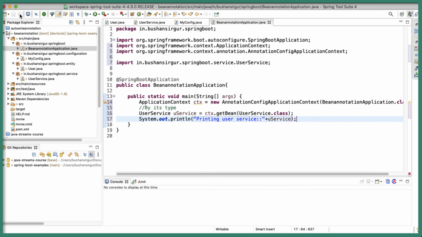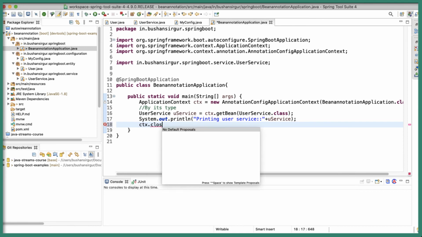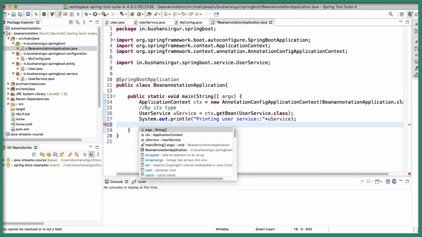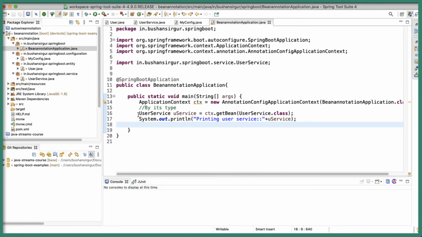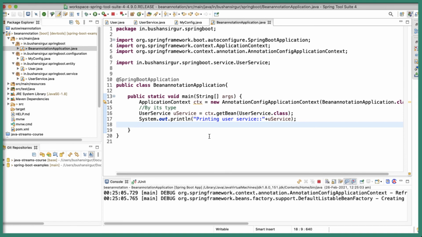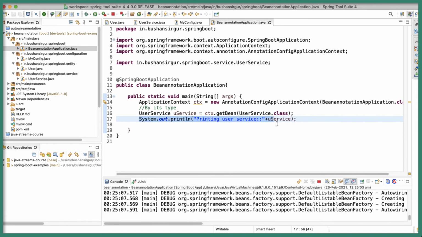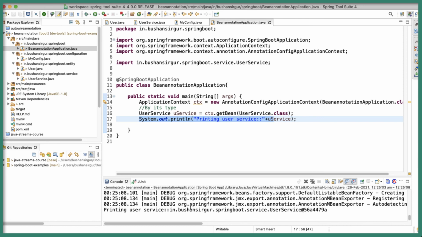So let's save this now. Okay, if you want we can close this context as well, ctx.close. Okay, never mind, leave that. So let's save this and let's start the application. We should get the user service. Okay, as you can see we are getting the user service.